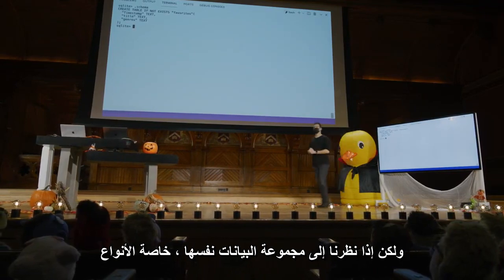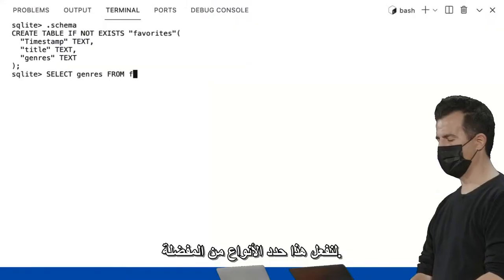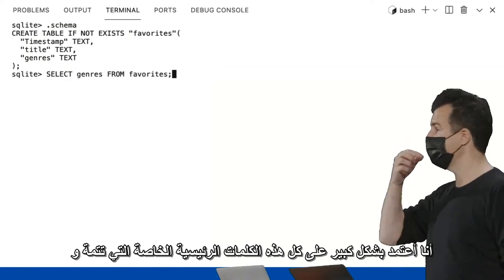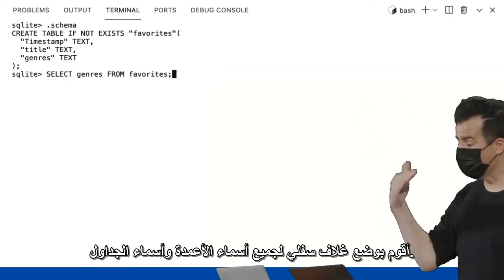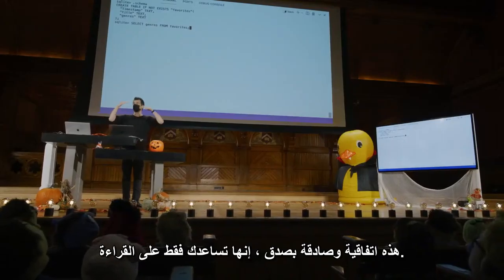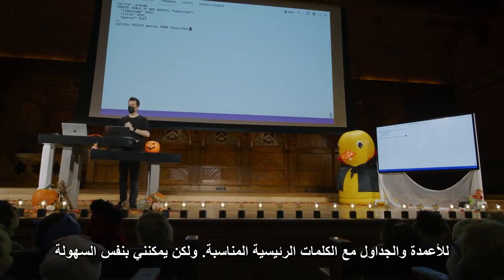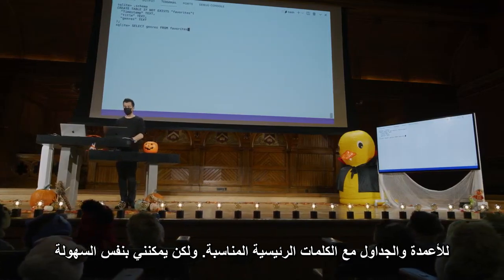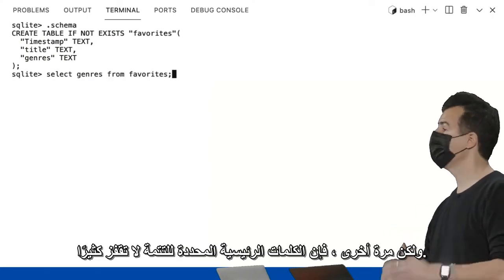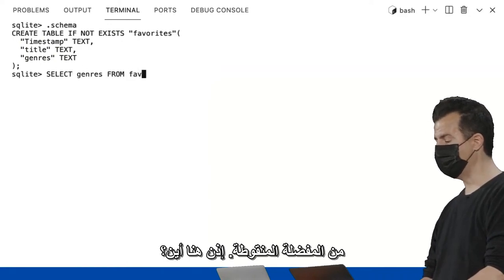But if we look at the data set itself, especially genres, let's do this. Select genres from favorites. And let me point out one other thing stylistically, too. I am very deliberately capitalizing all of these special SQL keywords. And I'm lowercasing all of the column names and the table names. This is a convention. And honestly, it just helps you read the code when you're commingling your names for columns and tables with proper SQL keywords. But I could just as easily do select genres from favorites. But again, the SQL-specific keywords don't quite jump out as much. So stylistically, we would recommend this, selecting genres from favorites, semicolon.